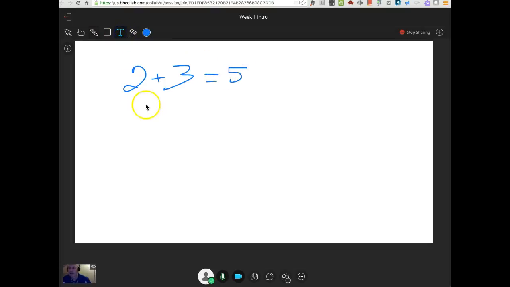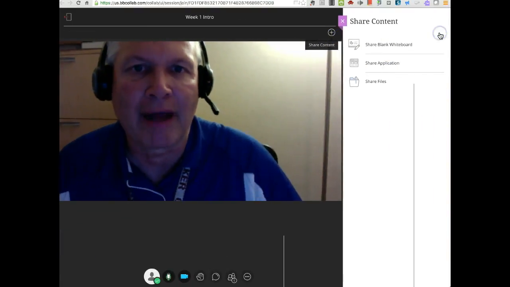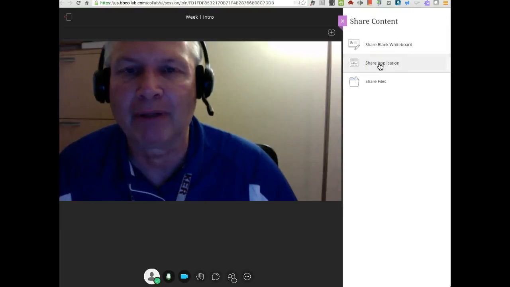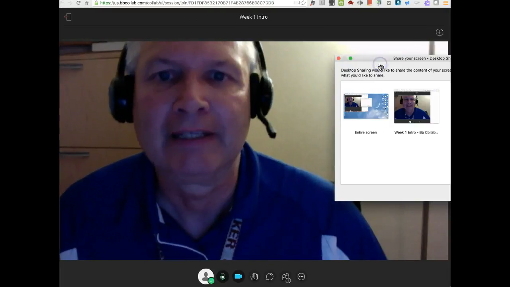Now I also can type. I can hit the text thing and then I can type something, and that might be easier and faster. I have an eraser which I can clear everything. You might find some uses for that, maybe not. There is actually something I'll show you in a minute where the digital whiteboard comes back in, I think is a little bit more valuable. So when I'm all done, I hit stop sharing, and I'm going to go back to one of the other share types.